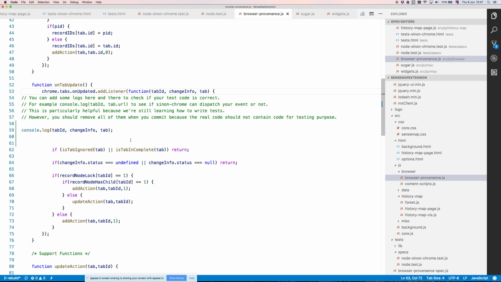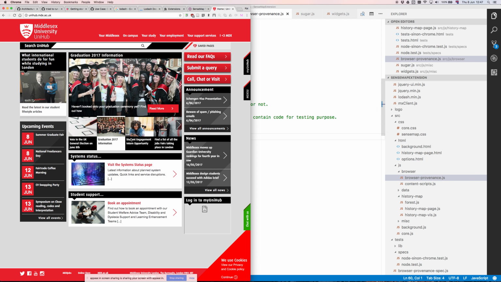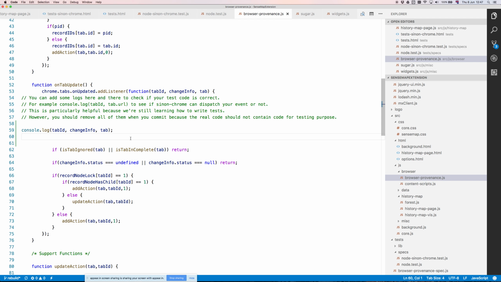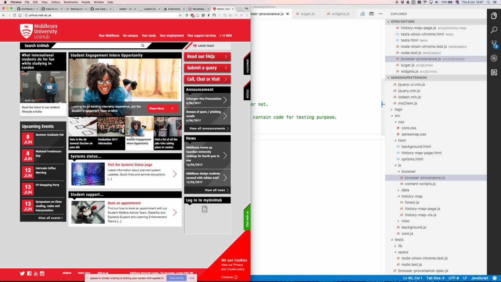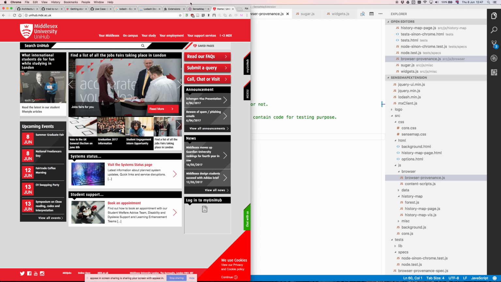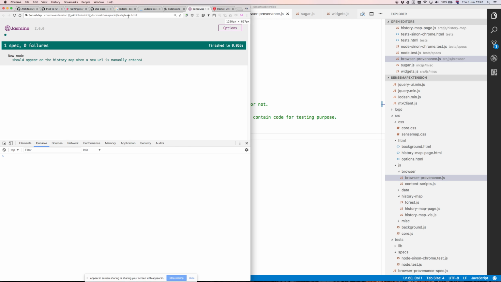Okay. Did you try to run? No. You have to change the test file link. So if you change the URL to sinon Chrome, it's successful.